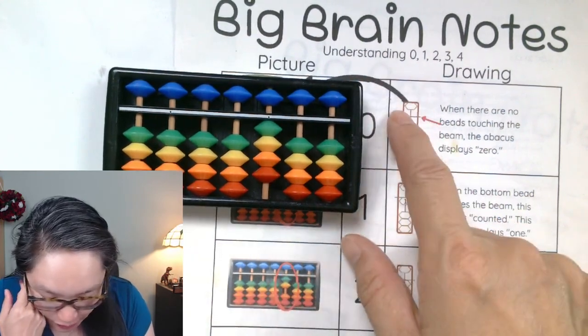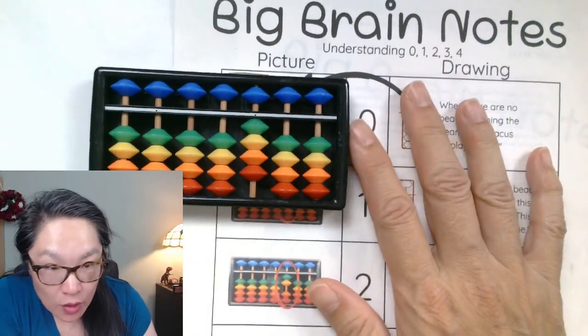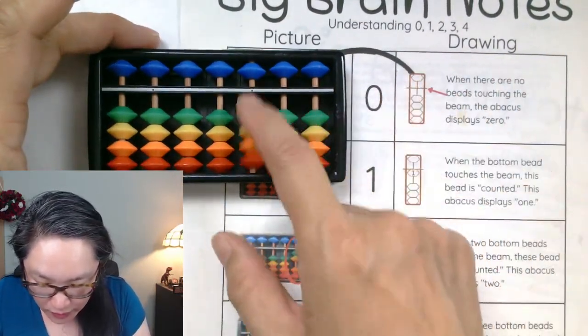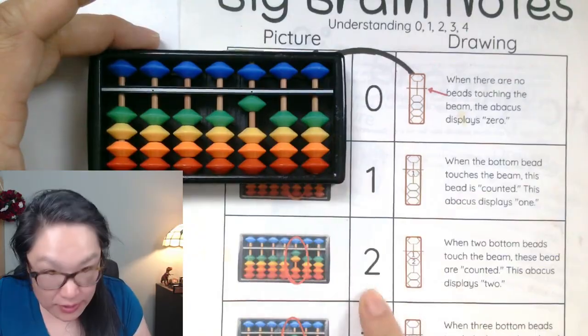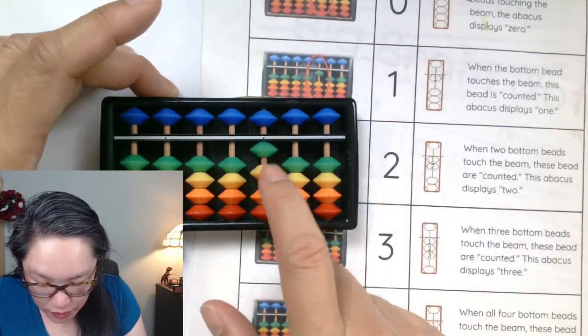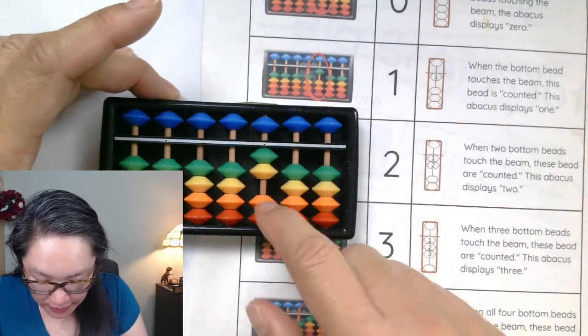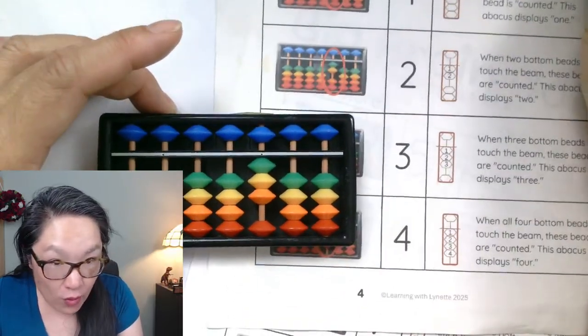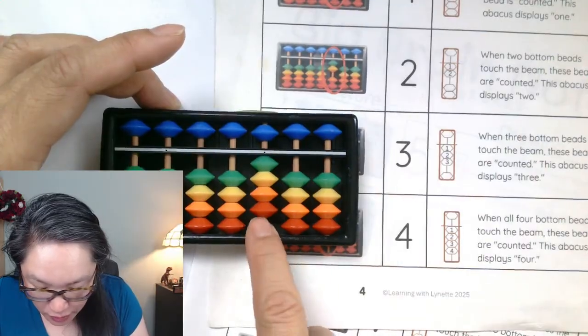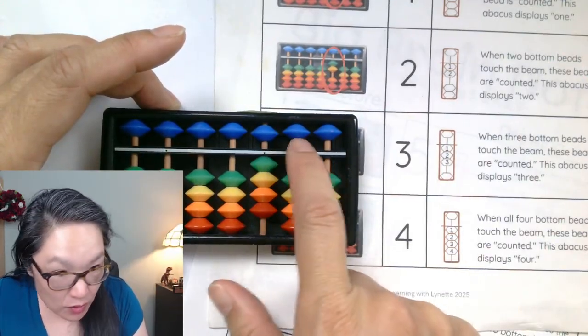Okay, so what we're going to do is read the abacus again. When we look at it, we want to start at 0. So this is 0, this is 1, this is 2. When we have 2, this is 2 beads. After 2, this is 3. After 3, this is 4. So if you look, we have 4 beads touching the horizontal line.